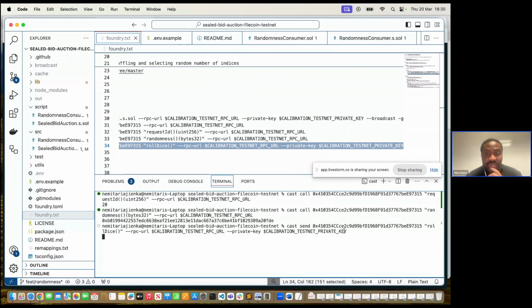So we're just sending a transaction to get a new request ID and also a new value for randomness from the randomness sender contract. On the Filecoin testnet, the transactions do take some time.